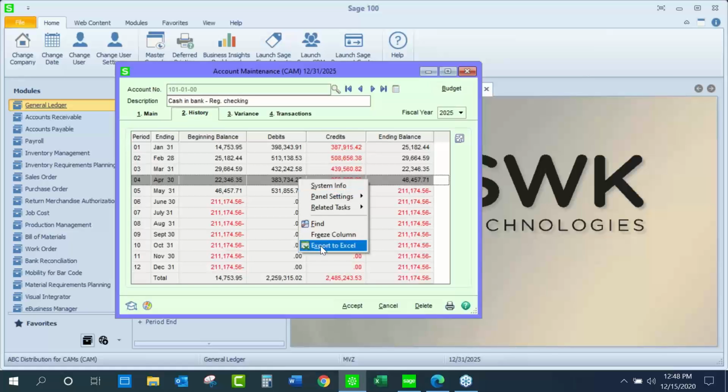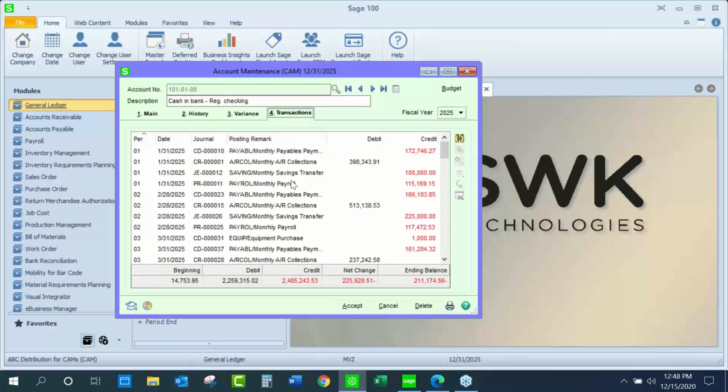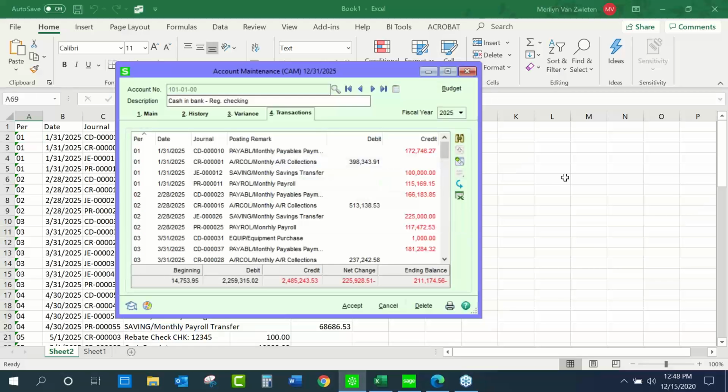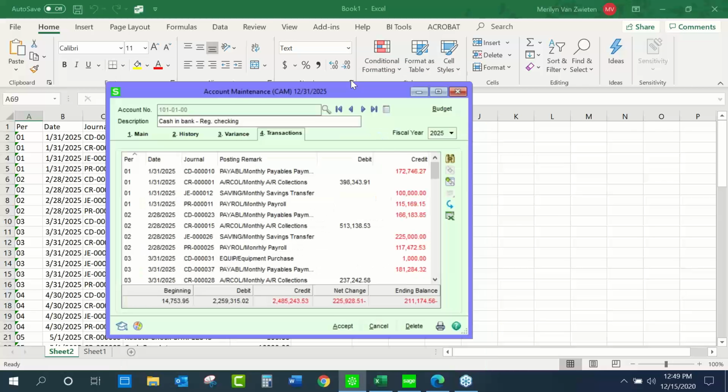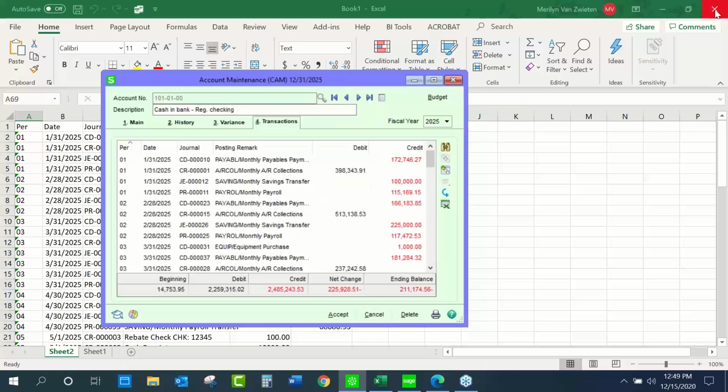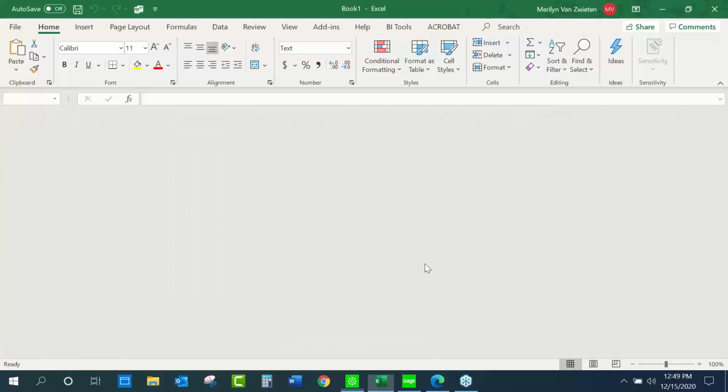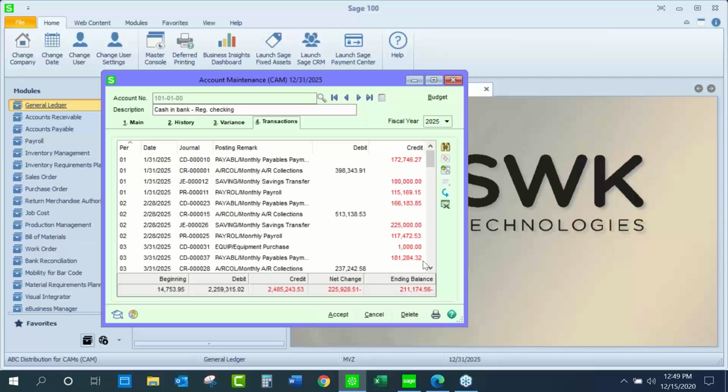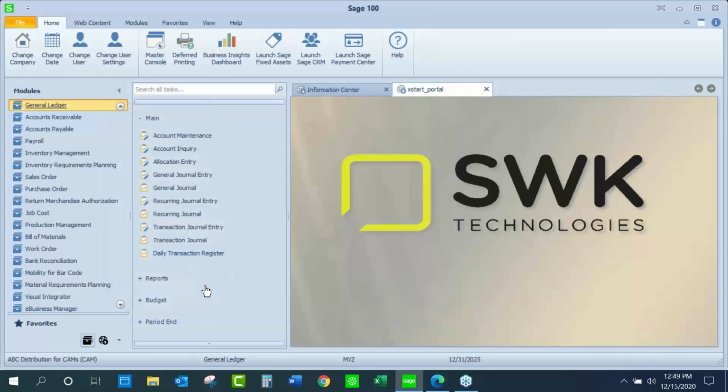Sometimes it's helpful to know that you can export this screen here to Excel. It comes over perfectly. Also, when I'm in the Transactions tab, if I want to send this over to Excel, if I click on my little Excel button over here, it will then export this list to Excel. As you can see, it comes over perfectly. This is a new feature, by the way, in 2020, so your older versions won't have it for transactions, but it will for the history. So that might make things a little more convenient as you're doing your reconciliations.